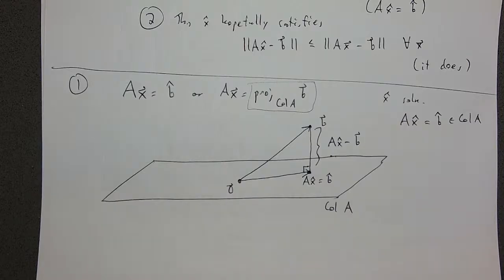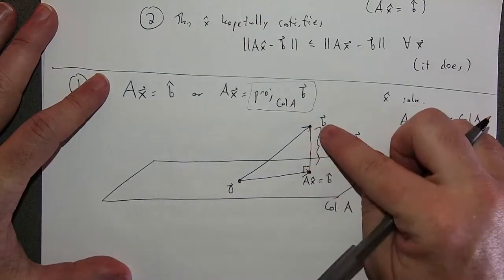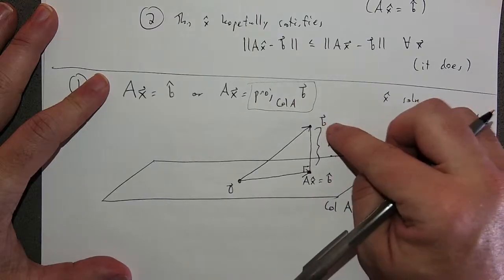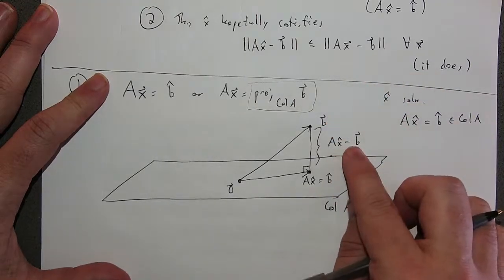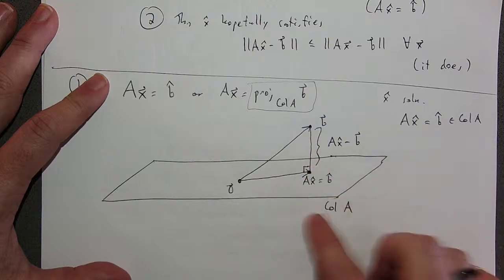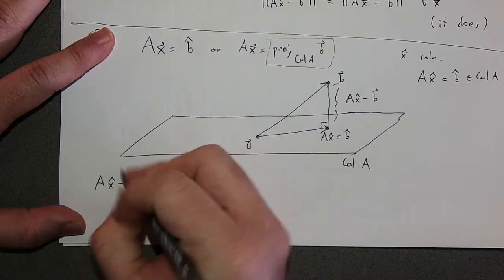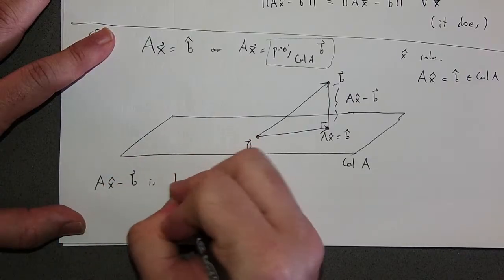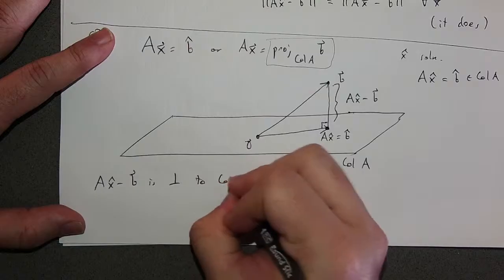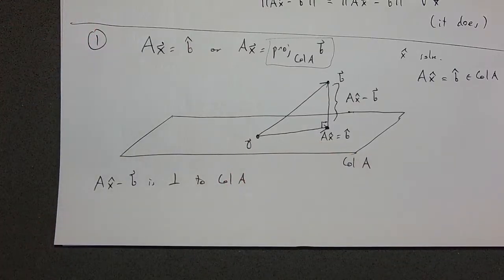That's what that vector is. The fact that this b hat is the orthogonally projected b means that this Ax hat minus b has to be perpendicular or orthogonal to all of the column space, right? So note Ax hat minus b is orthogonal or perpendicular to the column space. Now, what does it mean to be orthogonal to an entire subspace? It means that you are orthogonal to any vector in that subspace. You pick any vector in that subspace, and when you dot it with that thing, you get 0. So that is what it means.